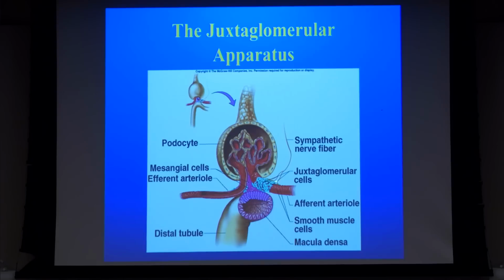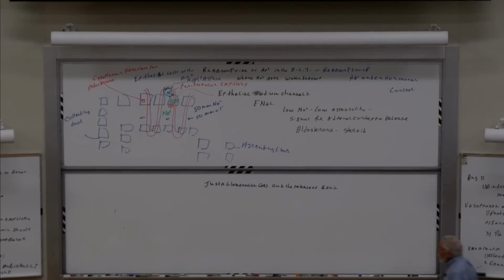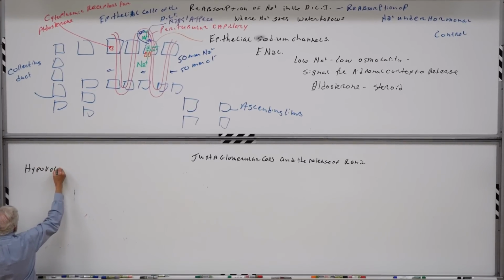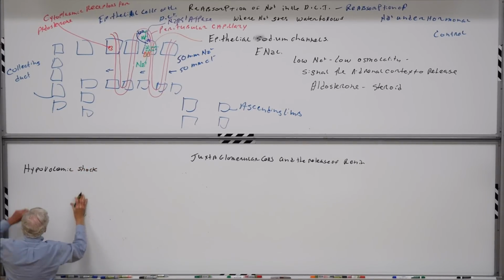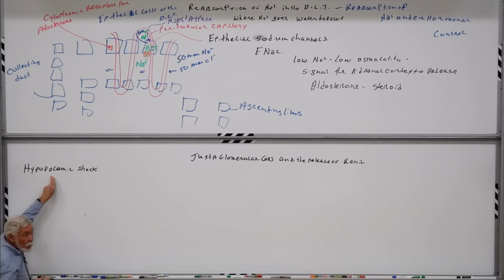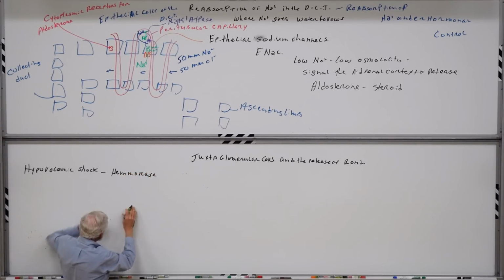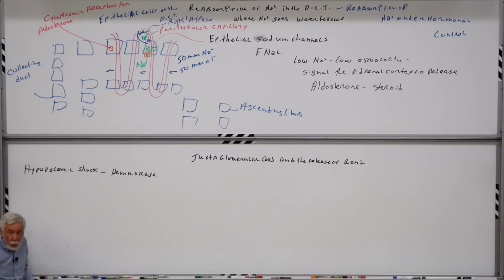We're going to talk about these juxtaglomerular cells, and we're going to talk about them in terms of an extreme case. The extreme case is hypovolemic shock. So when we talk about hypovolemic shock, what we're really talking about, hypo meaning below, volume meaning the volume of the blood vascular compartment, in hypovolemic shock, there's been sort of a hemorrhage. You've lost a lot of blood. So now imagine if you've lost 3 or 4 pints of blood, a considerable amount of blood. What's happened to the volume of blood in your blood vascular compartment? And therefore, what's happened to the extension of all of those tubes because of that volume?